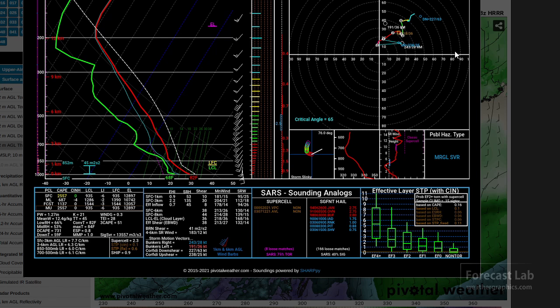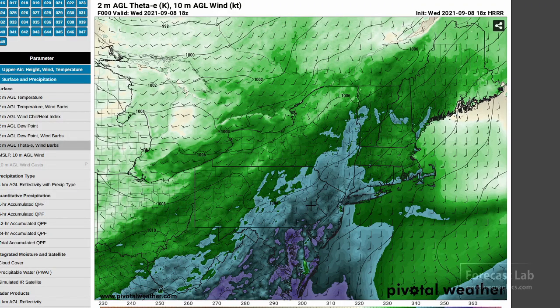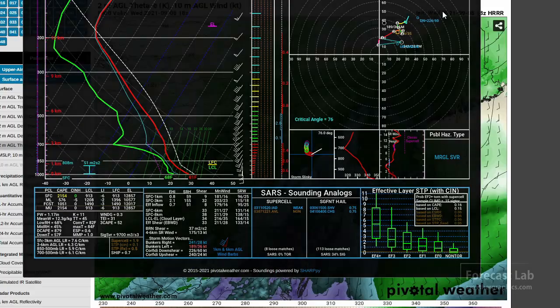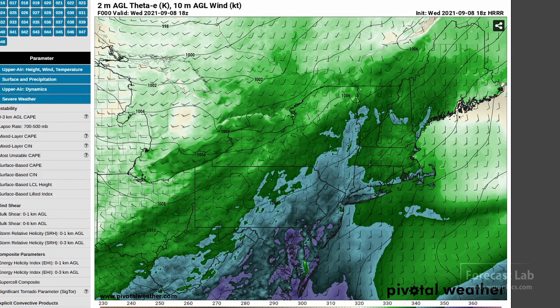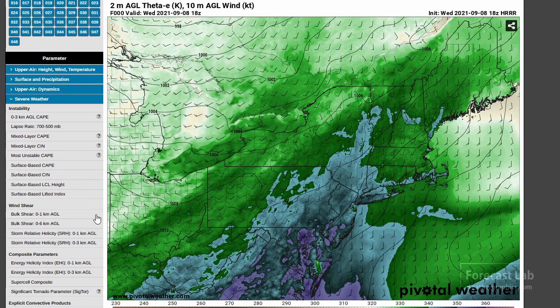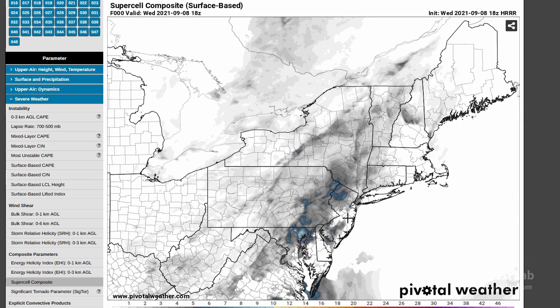That's just one sample — if you look at only one sample you're going to be affected by noise and some bias, so you need to be looking at multiple soundings and sampling the environment around the area. For a very quick solution, you can go to the severe weather tab and go straight to the supercell composite, which sums up all the best ingredients. Philadelphia, Harrisburg, and on up into New York are some good areas for severe weather.